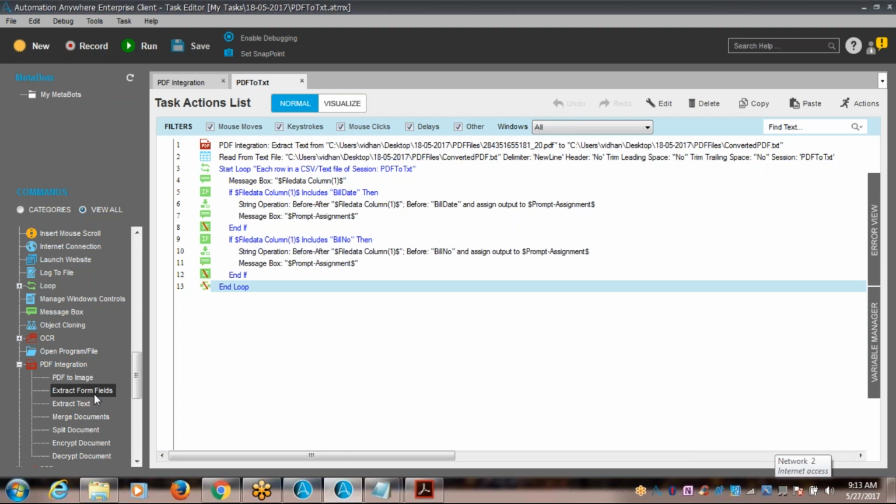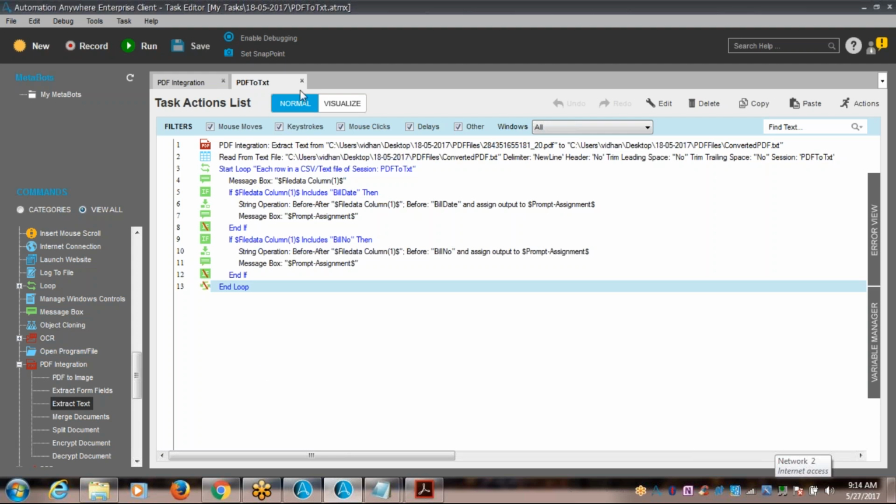Why are we going for extract field? We know the location of that particular field. That's why we are saying, boss, go to that form field, get the value, because it goes as per the location, as per what we captured. But whereas in this case, it is not a fixed location, so the robot can't go to that particular location every time. So what we'll do, we'll get all the data, and we'll read each and every line. We'll check whether our information is on that line or not. If that is there, then get the value.